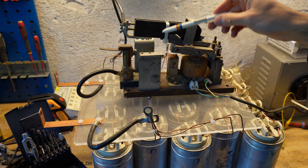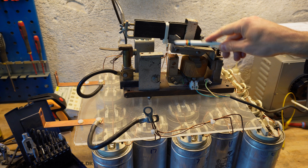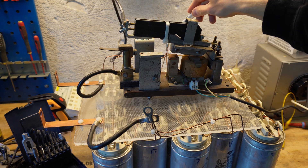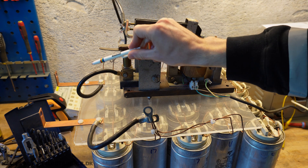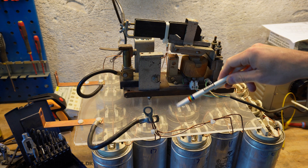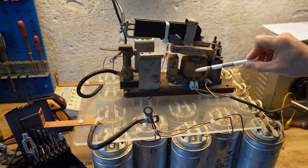The capacitor bank trigger mechanism is pretty simple. It is a solenoid pulling down an arm, and we have a spark gap over here. One wire goes to the positive part of the capacitor bank and out to one output terminal, and the other output terminal connects directly to negative. Let's try the trigger mechanism operated by 230 volt AC.